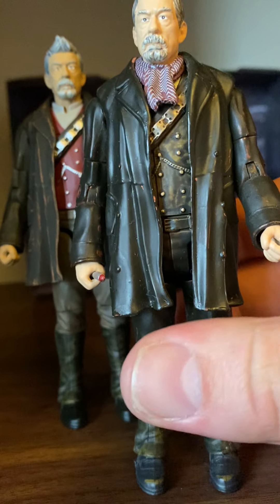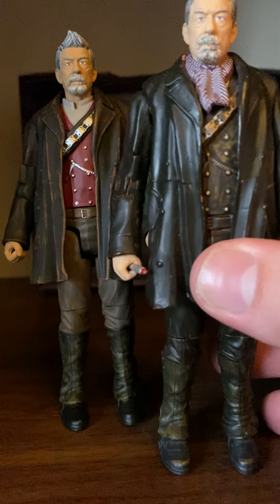We have a War Doctor and a Time War Dalek. The backdrop again is the same in this set, same for all of them. When I do my own figure adventures, I'm going to use the backdrop for the Daleks attacking other planets. Here is the War Doctor — this is my second figure of the War Doctor. I've got this one and the one from the 14 Doctors figure set.